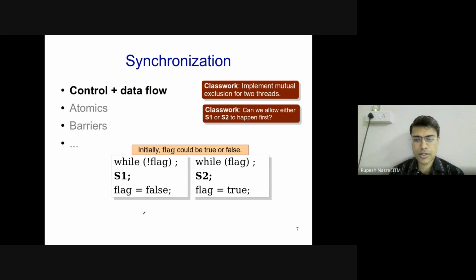Does this ensure, first of all, mutual exclusion? Does this ensure that any thread which is free just goes ahead? Any thoughts?